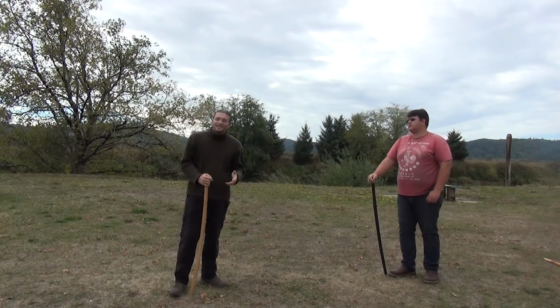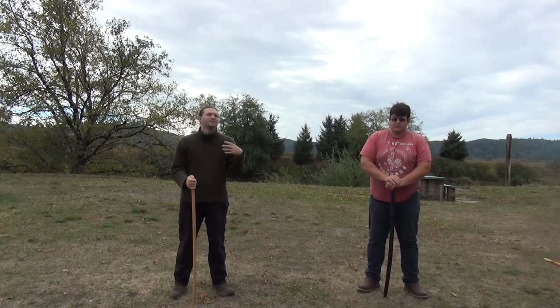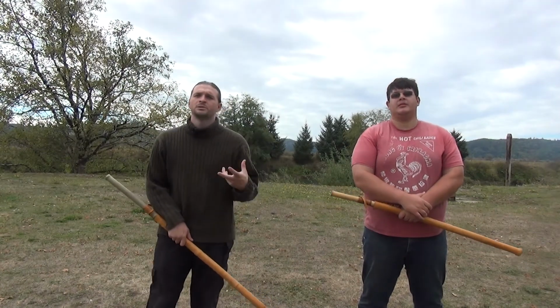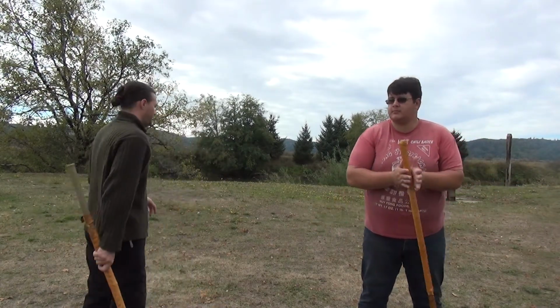Practice. Lots of practice, lots of Fukuro shinai, right? That being a nice segue, now we'll show this work as applied with some Fukuro shinai in some free play, so you can get a sense of how it can be used. Let's look at some free play work with the Fukuro shinai so you can see how this could be applied in actual fighting, right?